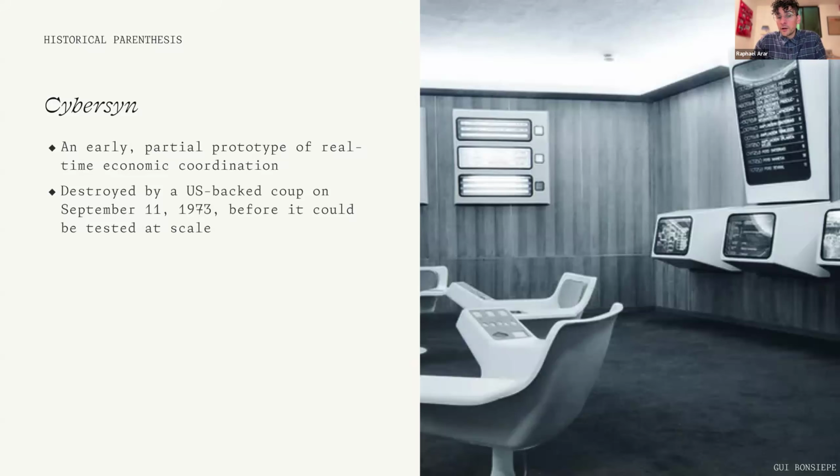The first is on tempo. I think Cybersyn was trying to operate on a daily feedback loop in 1972 with telexes and a single mainframe. And every theoretical model we're about to look at assumes an annual planning cycle, with the exception of, I think, Benanov's newer one. The ambition for real-time coordination existed 50 years ago, and the theoretical literature has largely retreated from it rather than pushing further into it.